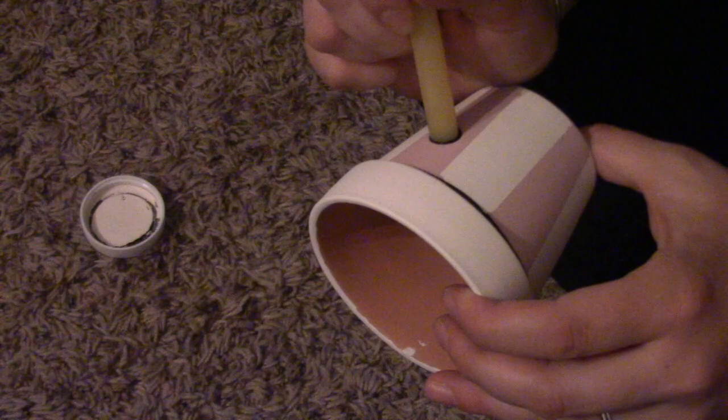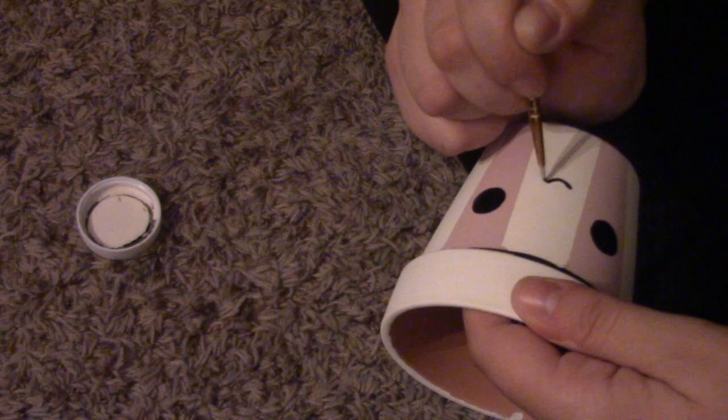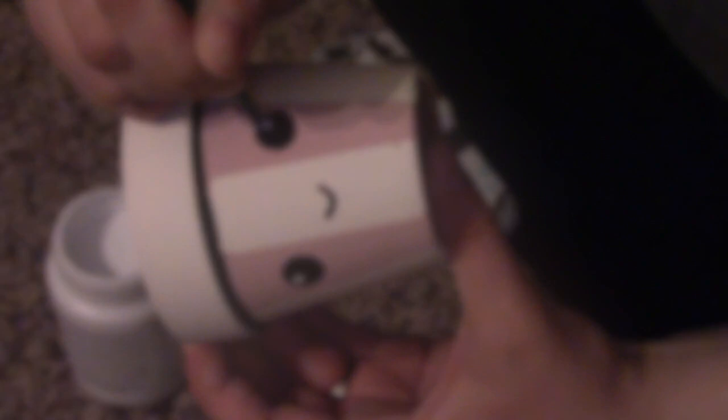You can easily press a little bit more so it mushes out to get a bigger circle, which is what I did here. I gave the pot a smile as well as some little light spots in the eyes, but I didn't wait for the paint to dry so they're not perfect — but they work and I'm happy with them. I went back to the agave pot and tried to give it some blush cheeks. I'm not sure if I love it, so let me know in the comments what you think of the blushing cheeks. I really like how the bigger pot turned out with the light spots.